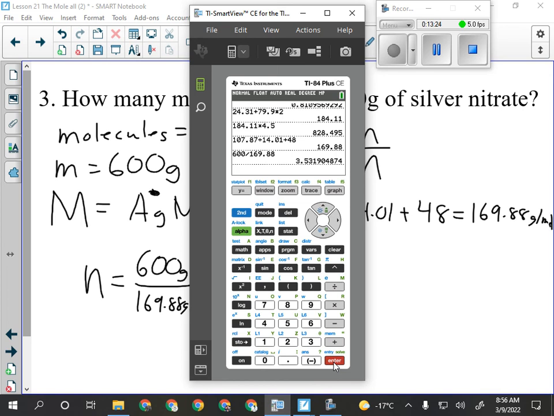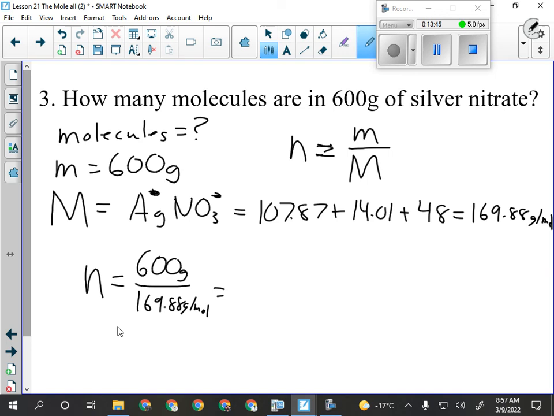It's just important because in a minute we're going to multiply this number by Avogadro's number, which is huge. And rounding off can have a pretty significant effect when I multiply by a really big number. All right, so I'm keeping all those decimals, but I'm not going to write them all because I'm lazy. I'm just going to only write a few here on the board. Okay, so 3.53 moles. Okay, that's all well and good.